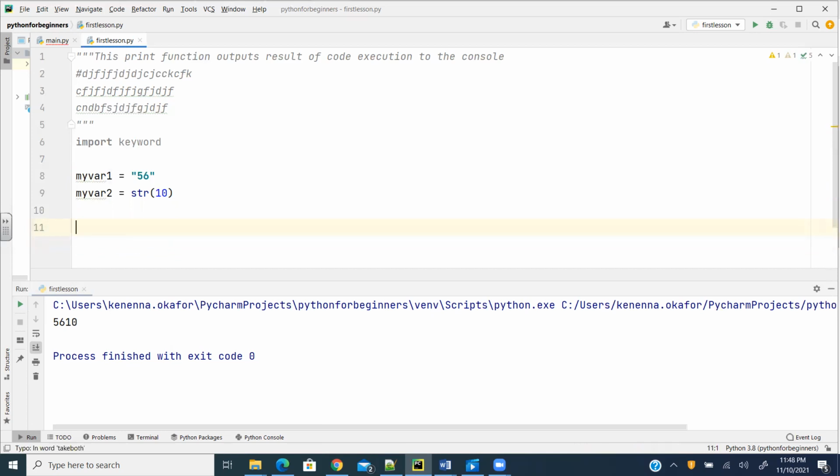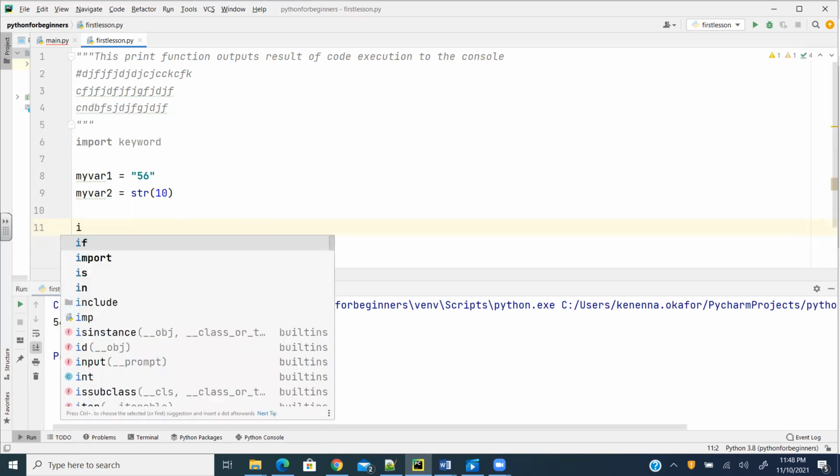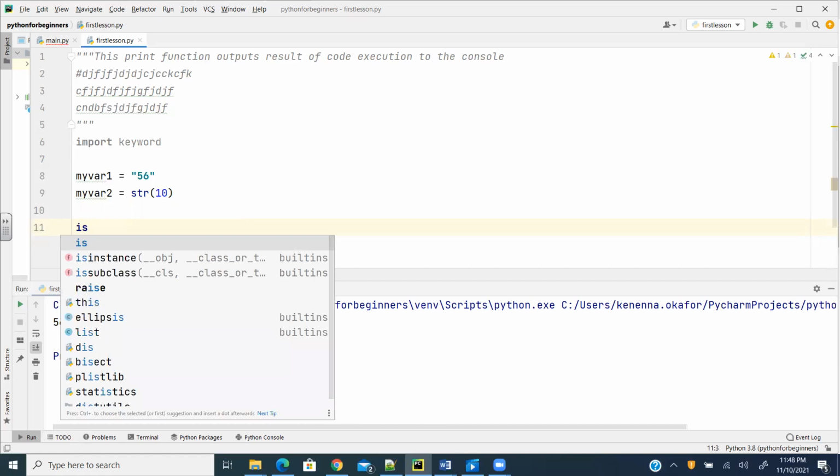If it is a numeral value. Checking if it's a numeral value will mean checking if it can be converted into an integer, a real number, so to say, like an actual number. So I'm going to say isnumeric.